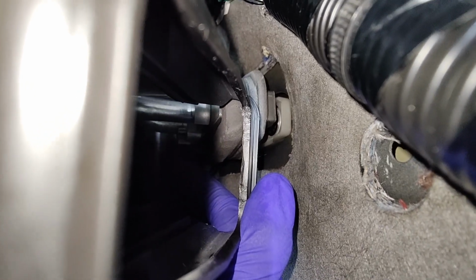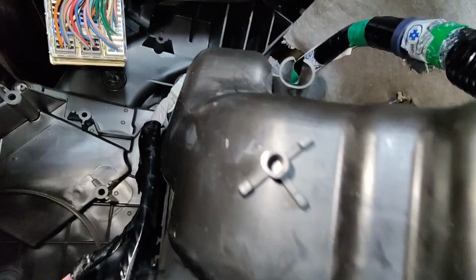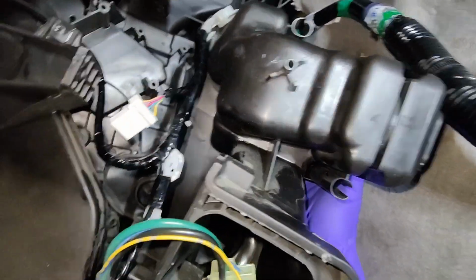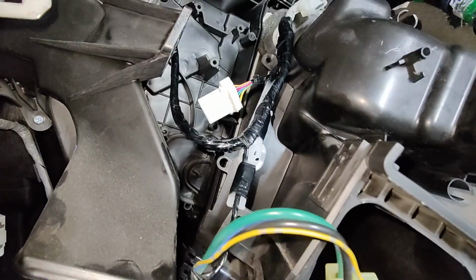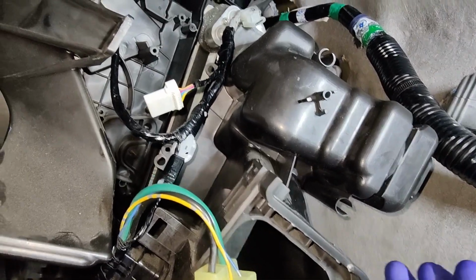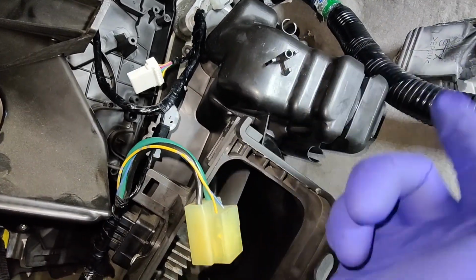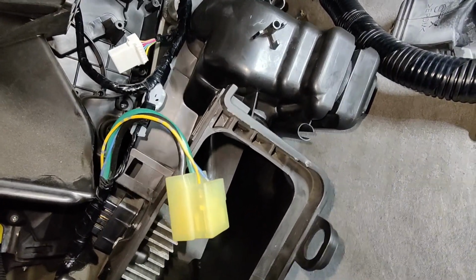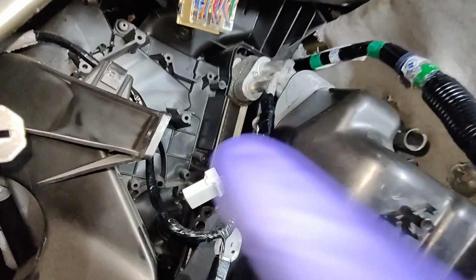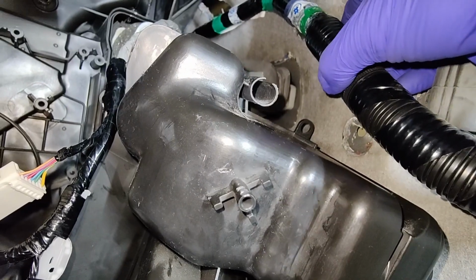So I'm thinking, what if I take the whole thing out and then slide the evaporator core in with this thing? Because if you look at the shop manual, all it says is remove this thing, and then installation is reverse order. They don't say anything about how to put it back in. So that's where I'm at. I'm gonna at least try to get it in without cutting anything, because I want to put it back the way it is. But I don't think I can slide the evaporator core without this thing hitting, because there's a hump over here.